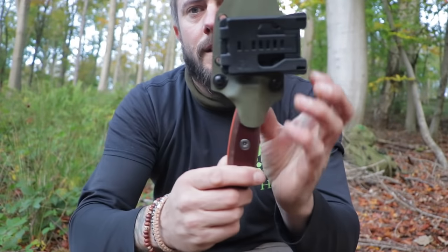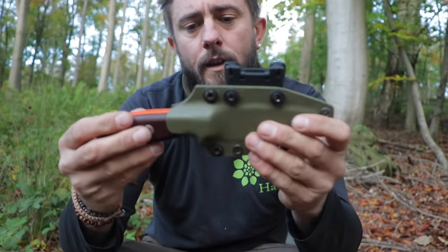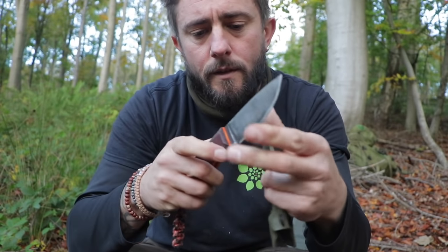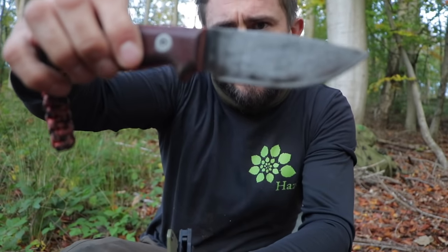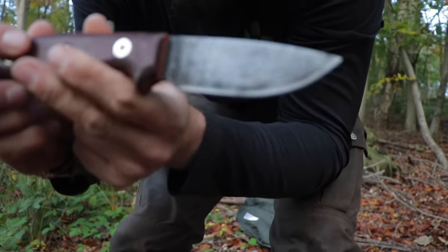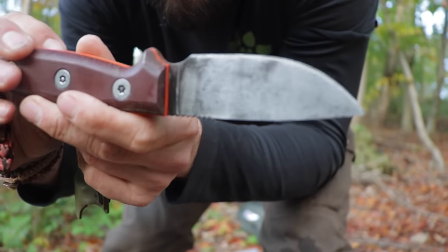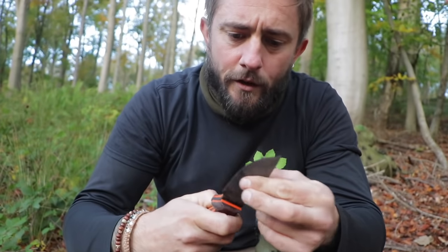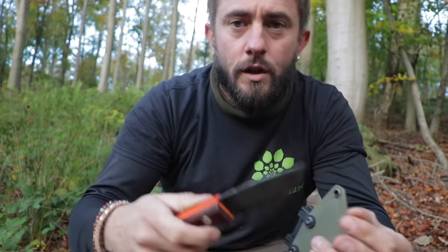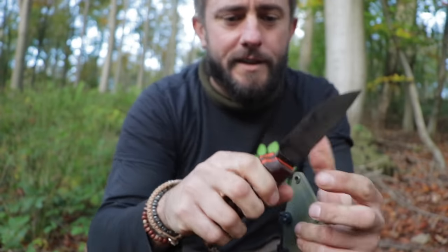I'm on the SE3 today - custom by my boy Luke at York Knife. After the tragic early demise of my other one, I'm back on this. Look at that natural patina. I've just had it over the Japanese wet stones, cleaned it up a little bit, oiled the handle - because I was feeling bad about the loss of my other one, so I thought I'd pour some love and attention into this.